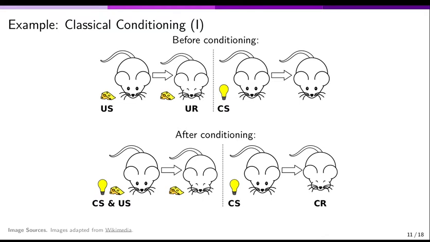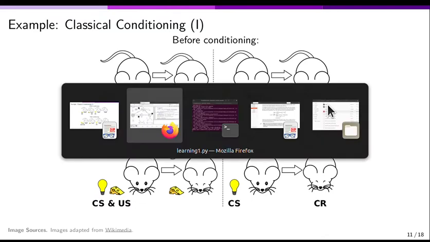So this is a classic experiment. Okay, that seems like learning, right? And can we use the learning rule that I just talked about to do this sort of task? When people run this experiment nowadays, instead of doing it with food and drooling, or with ringing bells, they tend to do it with turning on a light or something like that. So in this example here, it's a mouse instead of a dog, but whatever, and they're turning on a light instead of a bell. So, how are we going to set that up with the components that I've just shown?